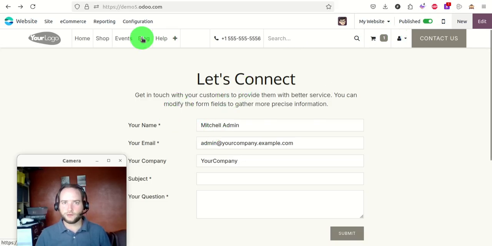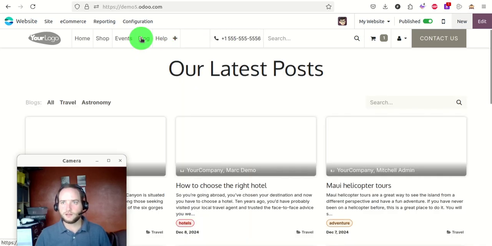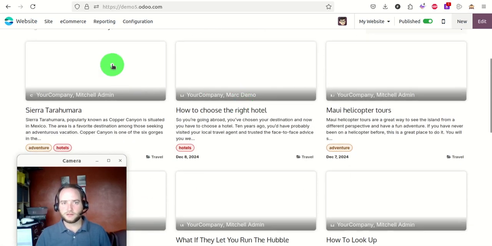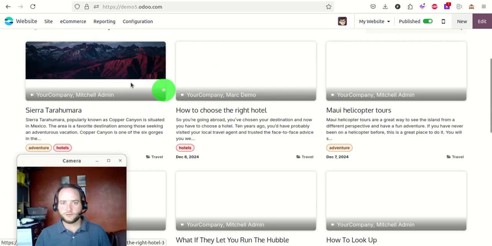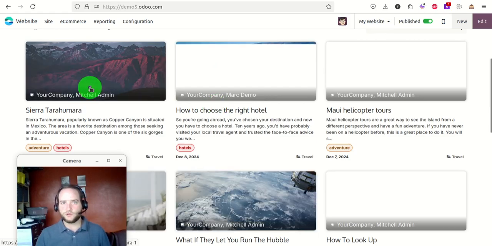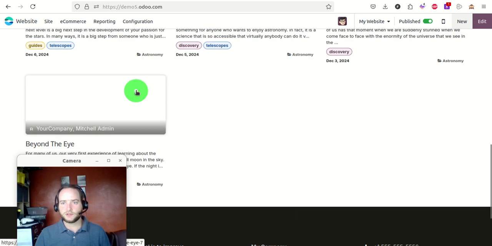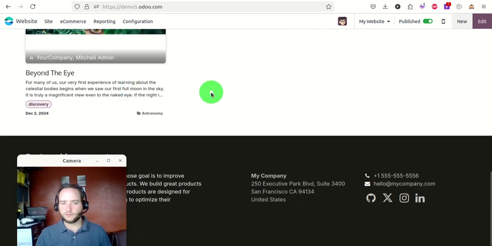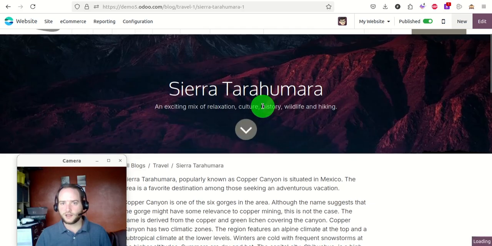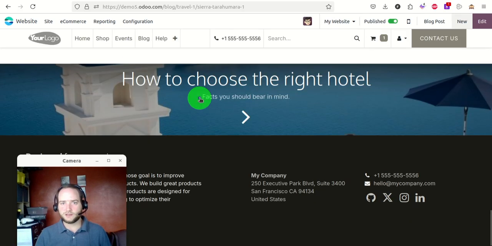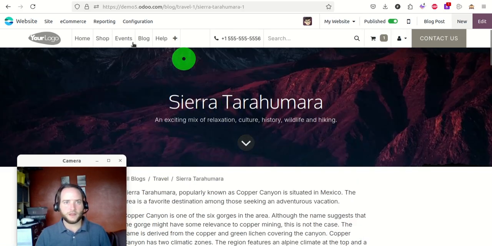Blog would be the other one here to look at. Odoo has a pretty good blog system built in. Similar concept with pages where you can have a page with items on it. You can tag items, so that's more or less built in. You can add YouTube videos onto the pages themselves. It knows how to embed them and like that. So it does pretty good with blog content as well.